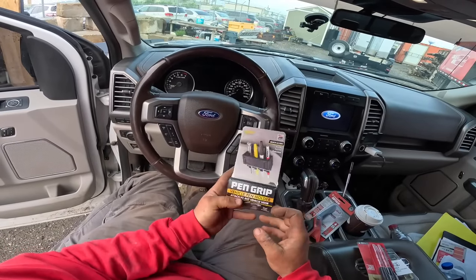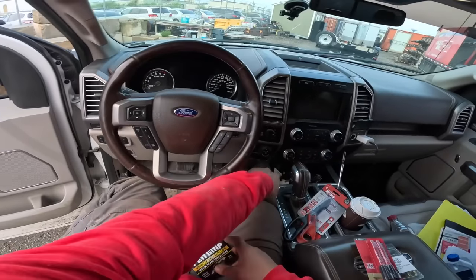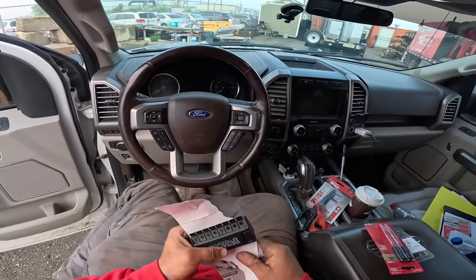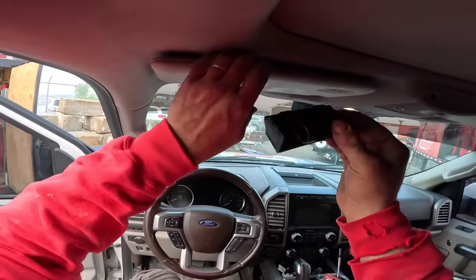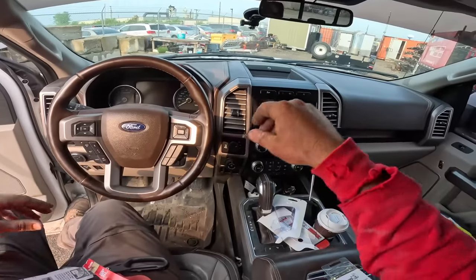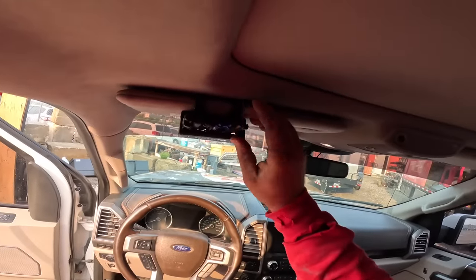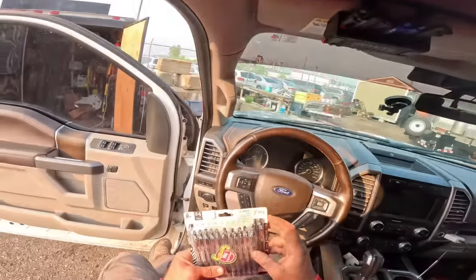Hopefully I gave a shout out to this guy in a previous video, but he sent me a visor pen clip because he noticed down in here I got a mess going on. That's one thing I am not good at. It's a bad habit, keeping my vehicles clean, because I usually just do this and then I move on and clean it when it gets really bad. But thank you if you're the one that sent this. Yeah, it's nice. It's not in the way or anything. Put some other pens in here that I got laying around. Boom, boom, boom, boom. I got room for one more. And I got a package of pens back here. Boom.